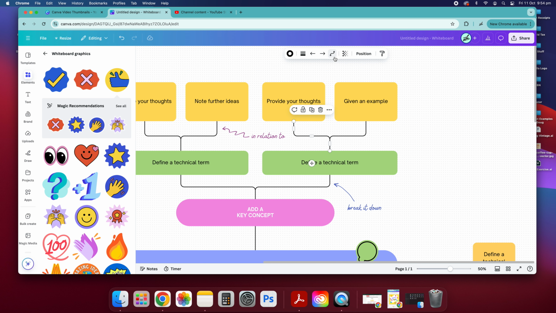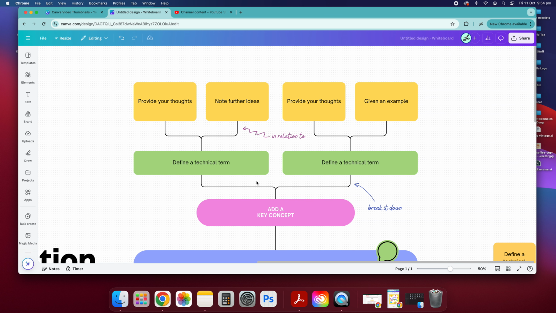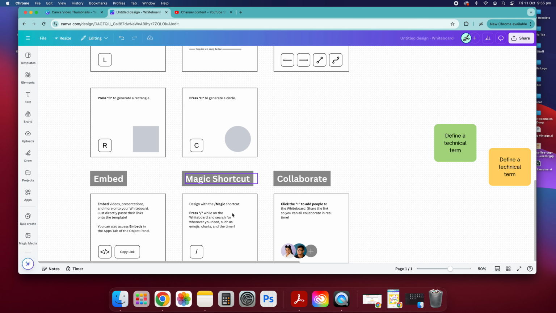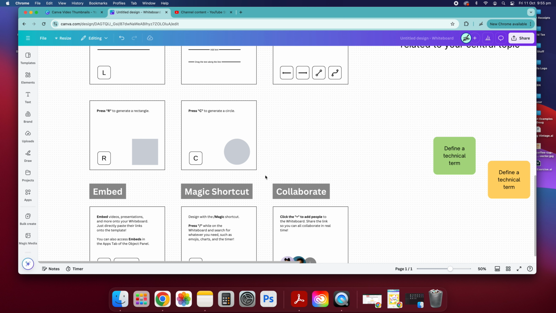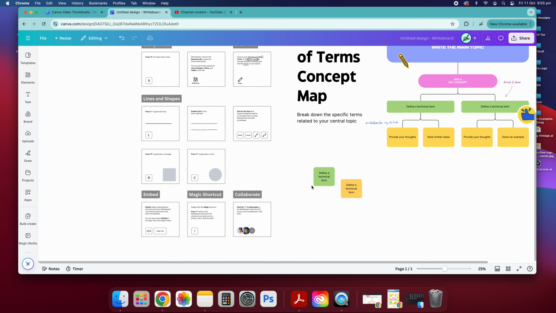If you've got lines that are connecting your mind map, for example, you can change the way these look. All your visual changes, all that sort of thing, is still here. If you go down to your tips, which are basically on the left of the canvas if you create using a template, there's a bunch of tips that you can use here as well.